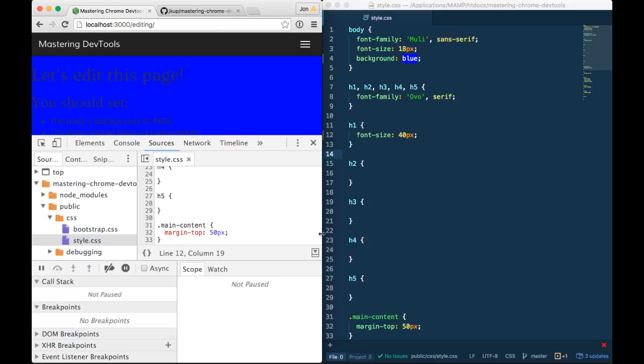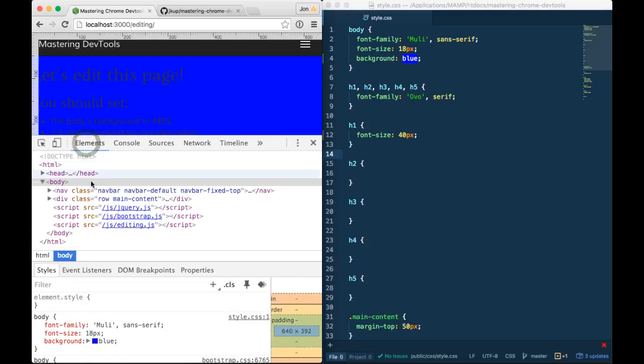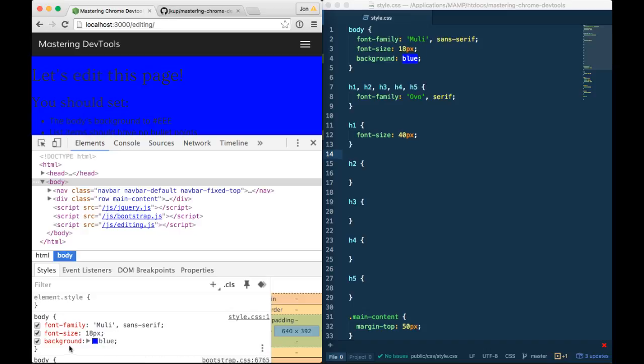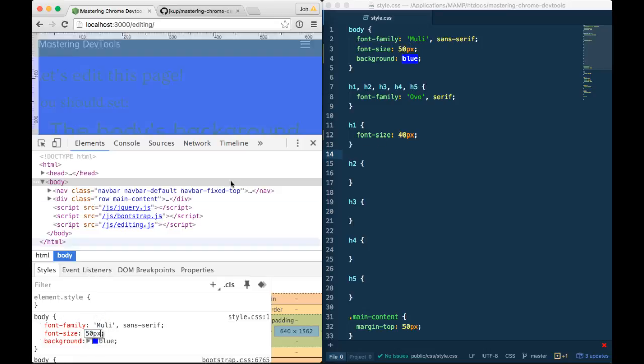So this is, in my opinion, a really preferred way of working on this stuff, because you can poke around. Similarly, now that they're mapped together, you could go over here and change, let's see, we could do font size 40 pixels, and you can see in real time it's changing that value over there, 50 pixels, and changes it.